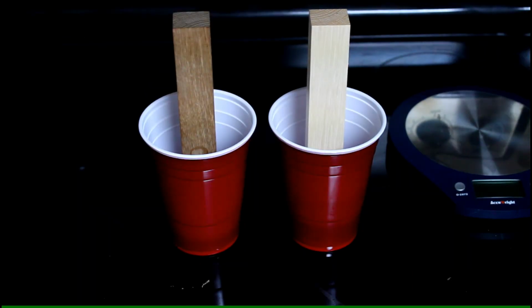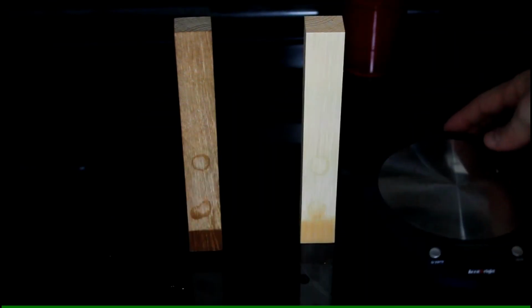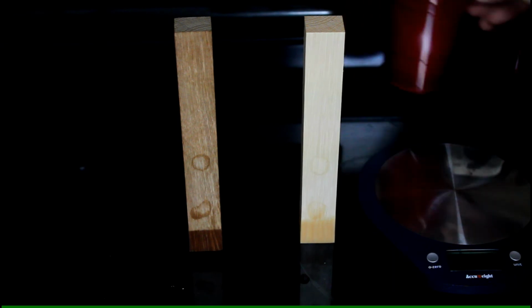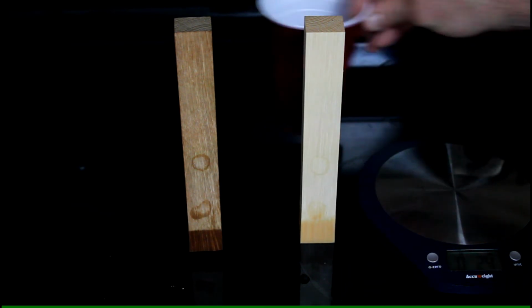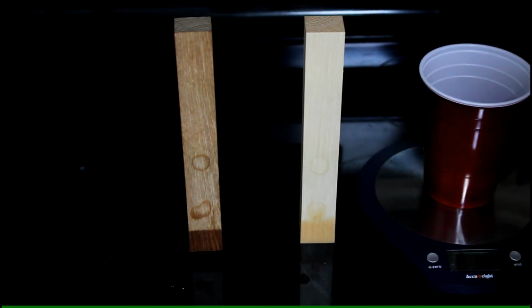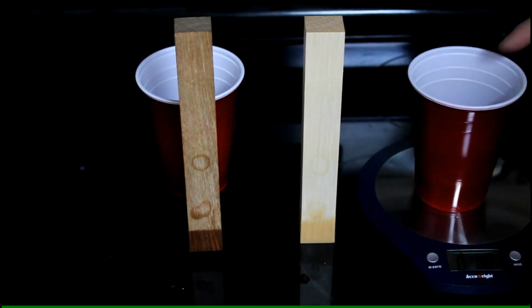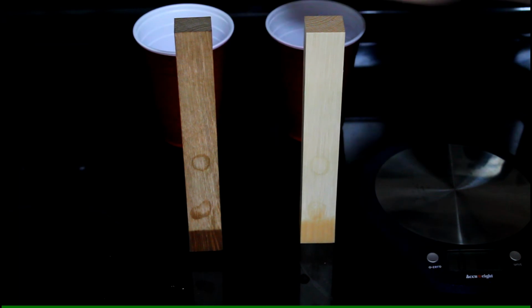Oh joy, it's early in the morning and these have been soaking overnight, so let's see what we got. I'm really not expecting to see much difference in weight. And this scale may not be precise enough to really tell. Anyway, that's 2.4 ounces, 4 ounces worth of cup. And that's 2.3 ounces. How about that?